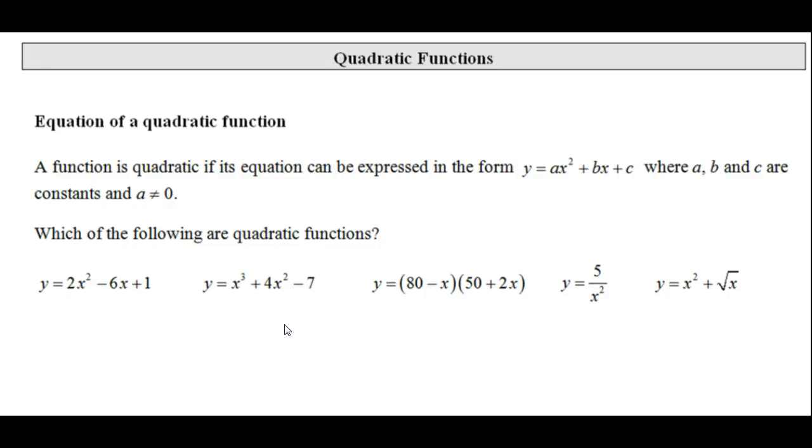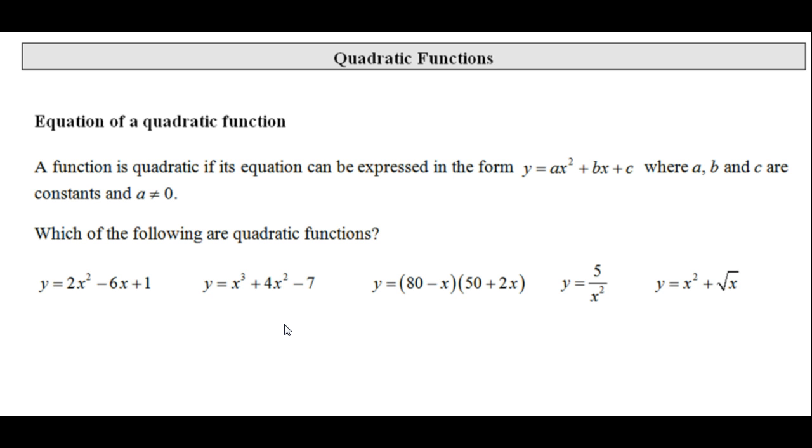Okay, quadratic functions. So the equation of a quadratic function, the general form, is y equals ax squared plus bx plus c, where a, b, and c are constants and a is not equal to 0. If you remember, we played with this in decimals, trying to figure out what a did, what b did, and what c did. Don't really worry about the b thing. Nobody's going to ask you what the b value is. We don't really dwell on that.